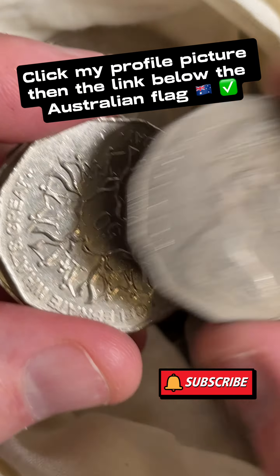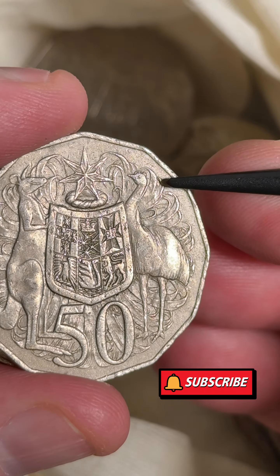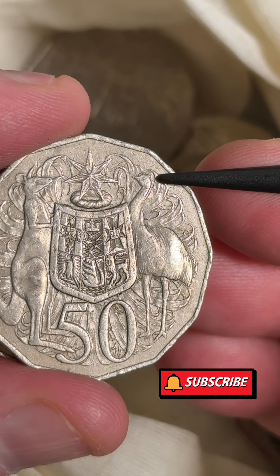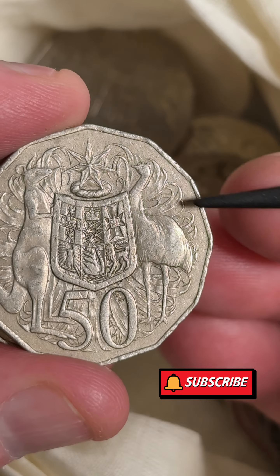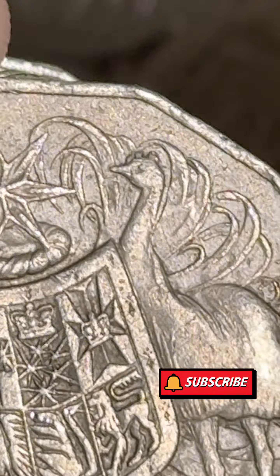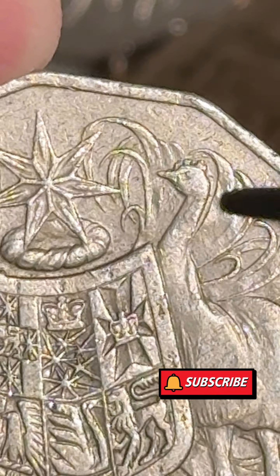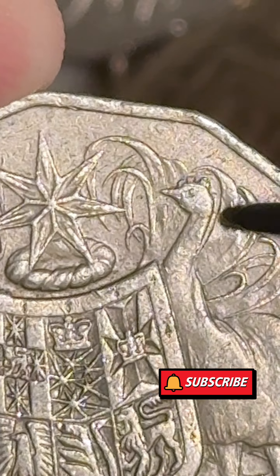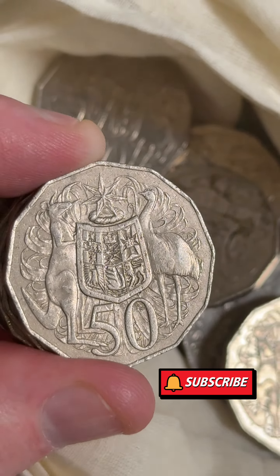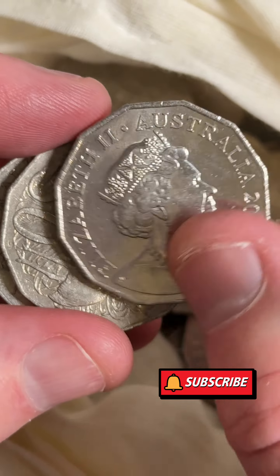Here we go - 1979. This could be a double bar - I can see a very faint line, looks like it there, one line there. It could be - let's see how good this camera is, I got a new sort of camera. No, that's just must be a little bit of damage through there, so not a double bar. This camera gets in really tight, doesn't it - got a new phone and it can obviously zoom in a bit better than my last one.